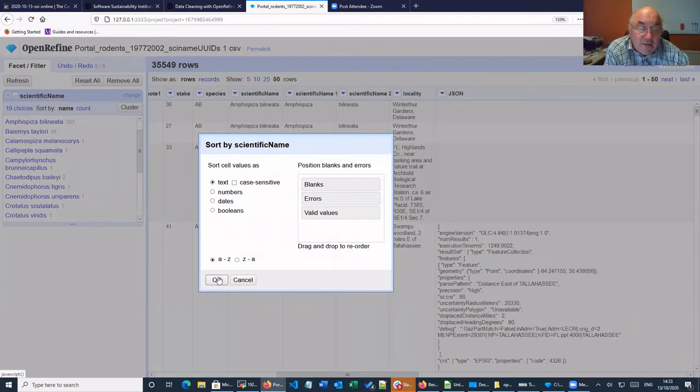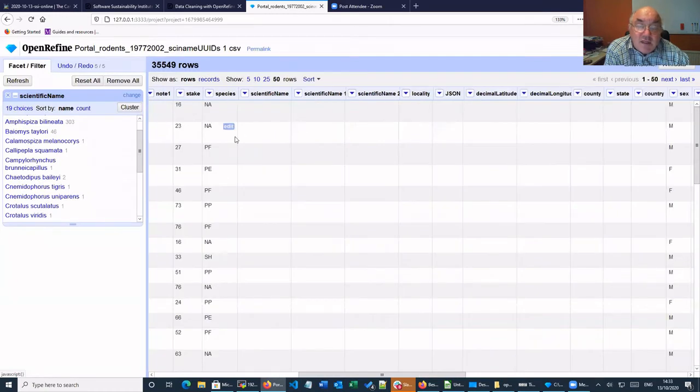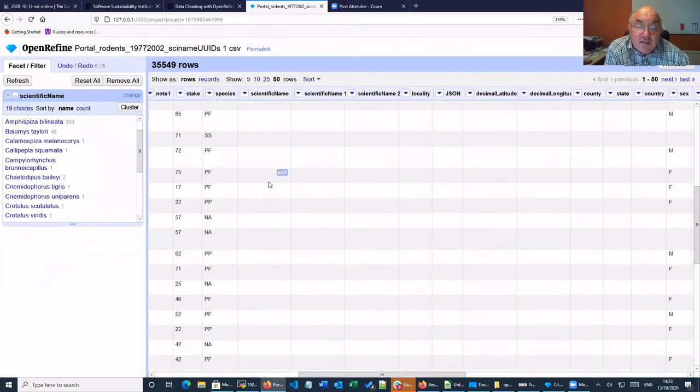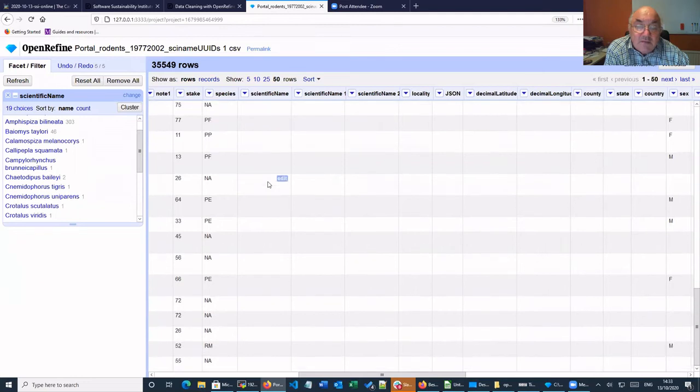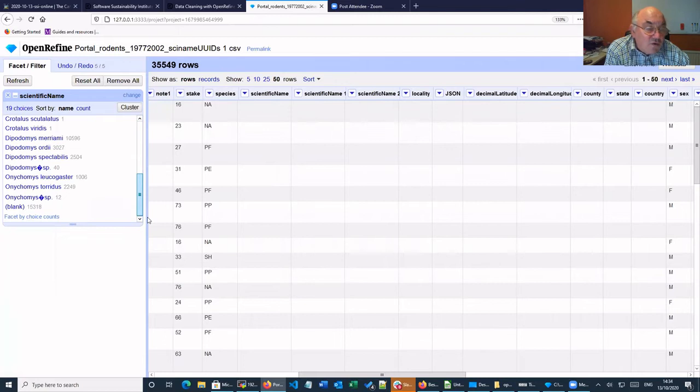So scientific name, by that. If I sort that, you can see, oh no, panic, all of these missing scientific names. How many of them are there? Well, in fact, I actually already knew that because it told me down here, because blank counts as a name. But if this was something where there are far fewer of them and you needed to bring them to the top, it'd be quite useful for doing that. So at the moment, I'm just going to do that sort again.